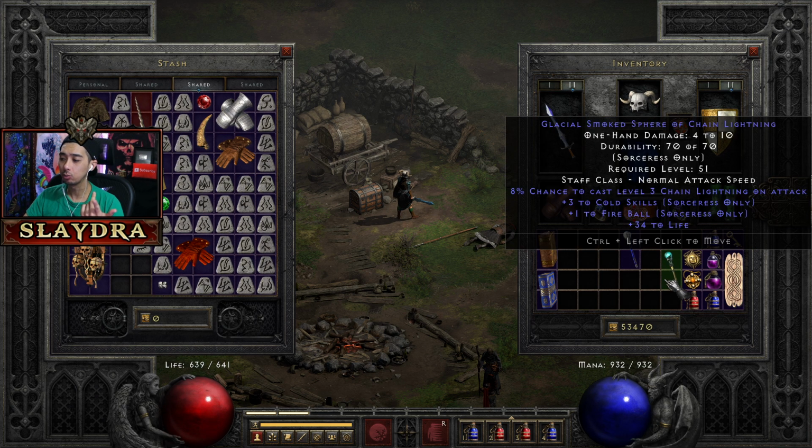Okay, here we go. This is one I just found. Don't skip over smoke spheres, any caster wand, just pick them up. You never know. This is a blue item that grants us +3 to cold skills, and it gives us life. If one of the other mods, instead of it being a fireball or chain lightning, was something else, like maybe faster cast rate or plus to a specific skill that would work in the plus to cold, lightning, whatever, this could be worth something.